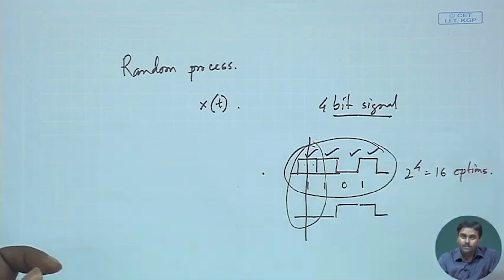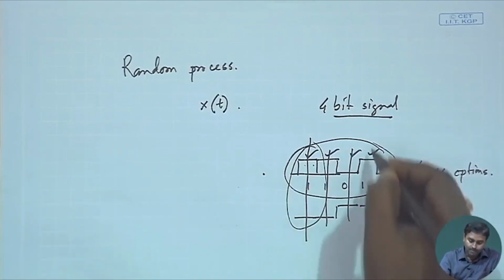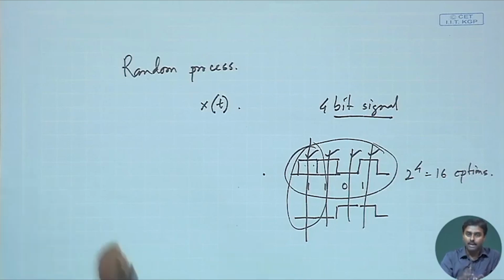Whereas, because I am talking about the whole signal, that is why we have 4 sample values, and each of them characterizes a particular sample function. Okay. So, you have to see them in conjugate and then only we will get an idea about what will be the overall sample function. In digital it is a little bit easier because we have a countable number of options, right. So, with 4 bits we already have 16 options, not more than that, not less than that.